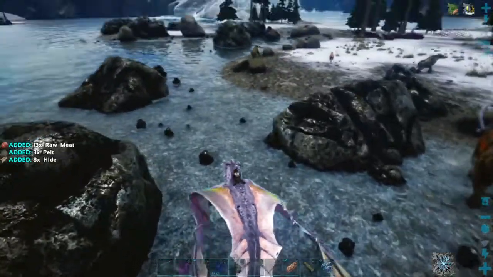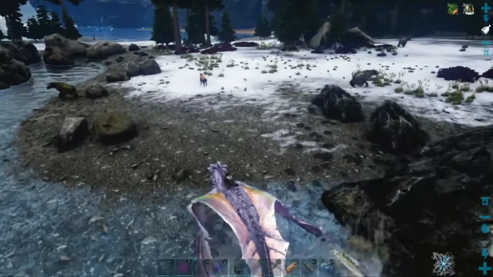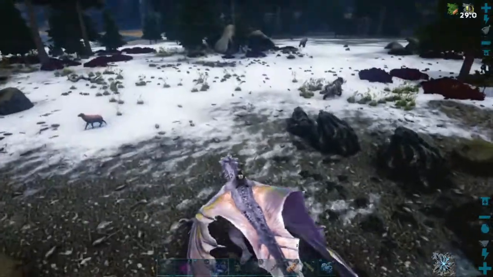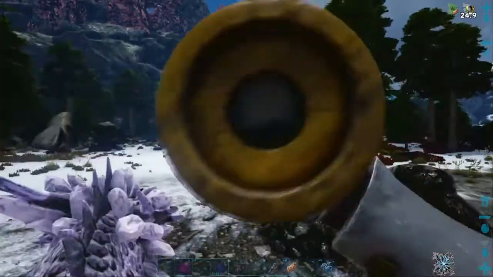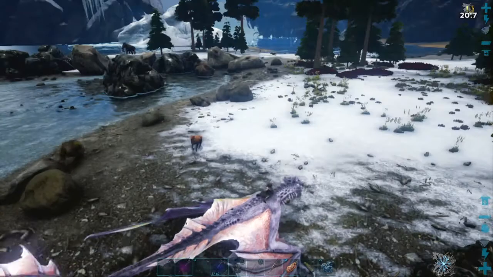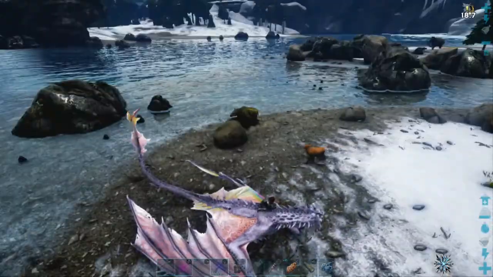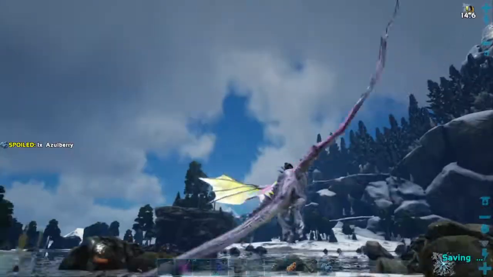All these rocks are oil rocks. Maybe there just ain't no veins on this map. Maybe this is just the way you have to get it. Oh, well, you have to come out here and farm it up. There's a 145 Megatherium, to tame at some point. Let's fly across over there and see if we can spot an oil vein.